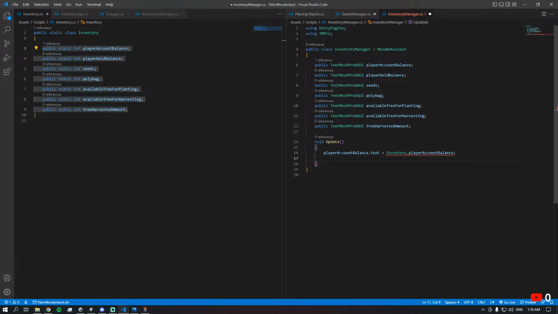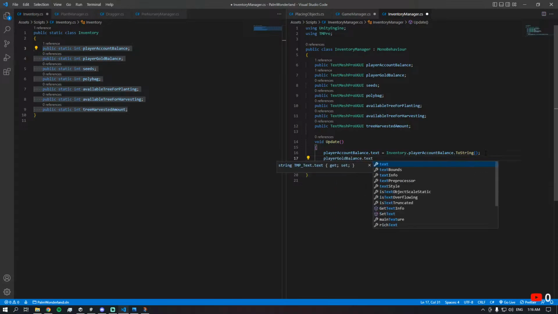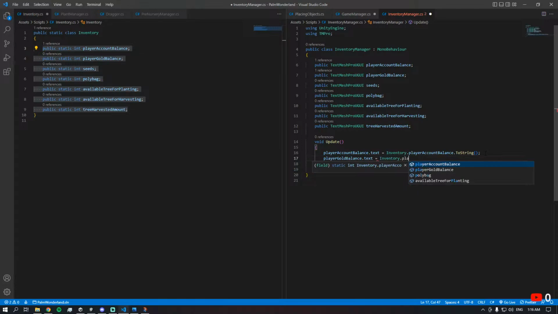Why is that? Dot toString. There you go, balance.text equals inventory dot toString.